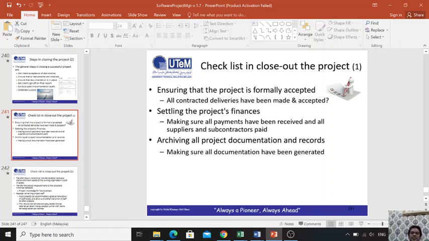So, the checklist in closing out the project. Before you close the project, you need to list all the tasks or all the items to be disposed of or brought back to your office or brought to other projects.